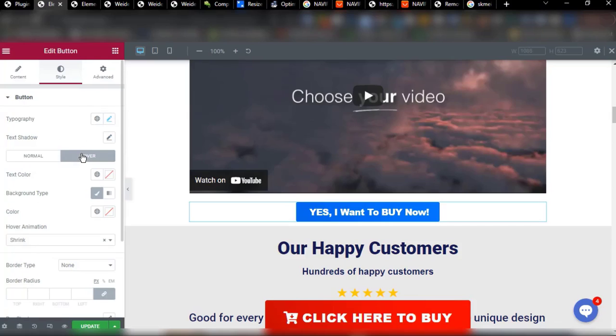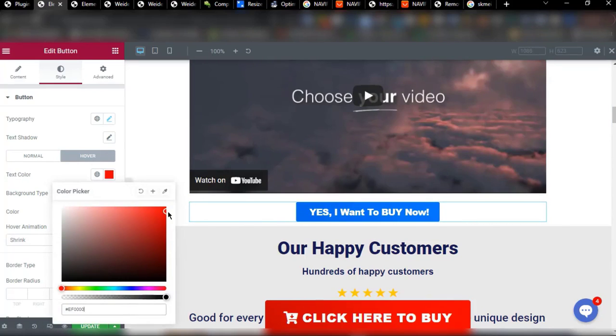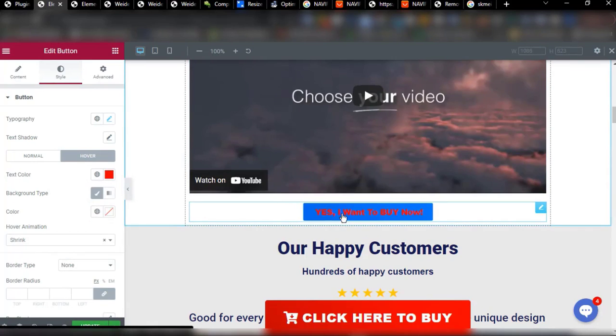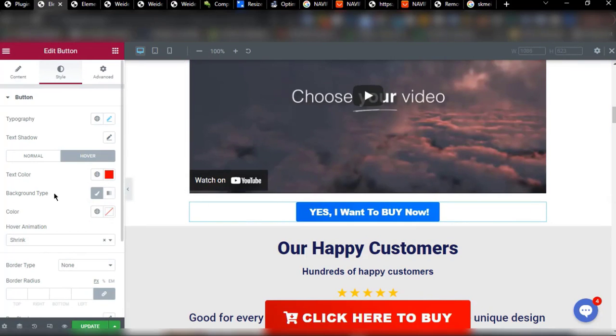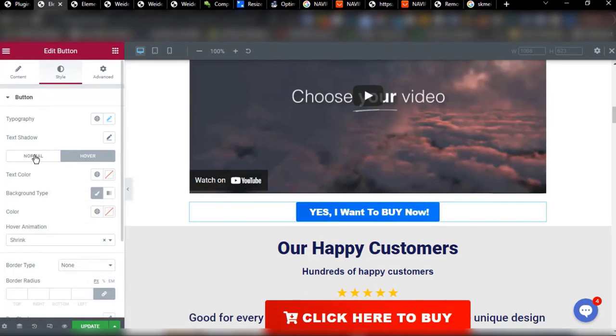If you want them to see another color when they hover, like for example, I add red. For example, let me add this red quickly. So I add red at hover. Remember, I'm at hover. Once they hover, they're going to see the red. Okay. You can also add the button color. Once they hover, they will see another color, but let's take this out. I don't want to add anything. I want it to be pure white when they hover.